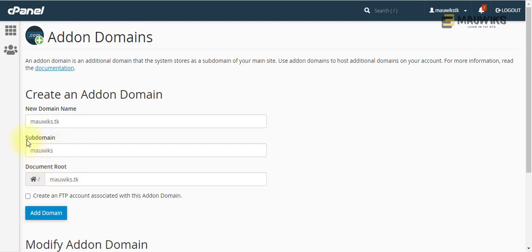For this subdomain field, if you're using cPanel, you can just disregard this. And here this is the root, the document root. You can change this to whatever you want, but I always just keep it as is.